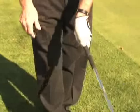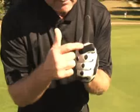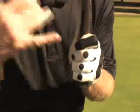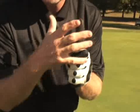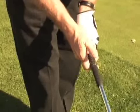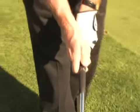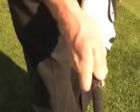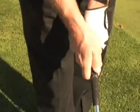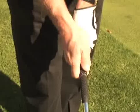And then I'm going to lift this golf club. I'm going to put my right pinky in between my index finger and second finger of my left hand. I'm just going to set it in there. It does not jam in or push all the way in. It just sets in there. Then my other fingers all go on the club, and the pocket of my right hand covers my left thumb where you can't see it. And this line on my right hand should point between my chin and my right shoulder. Some players play with a little stronger grip where the hands move more to the right. Some play with a little weaker grip where both hands move to the left.